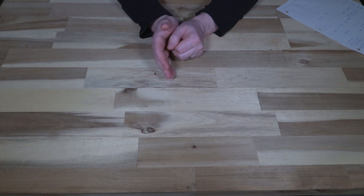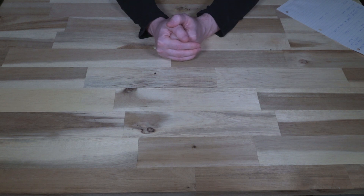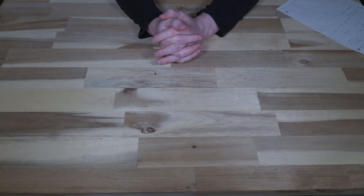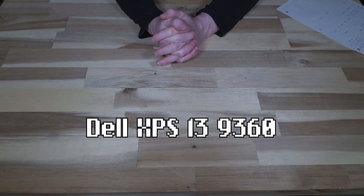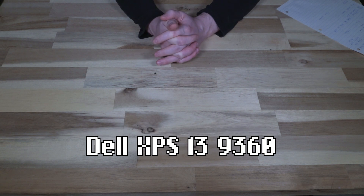I sincerely doubt the bottom cover was swapped because the trap door matches that generation of unit. It's almost like there was an error in Dell's database retrieving the model, or they reused the service tag. I have incorrectly referred to this device throughout the video as a 9370 — it is a 9360 — so periodically I'm going to interject with '9360' to correct myself. Back to the video.